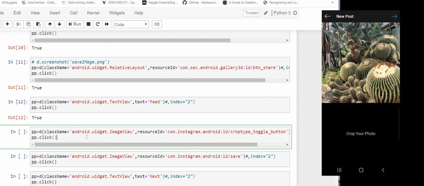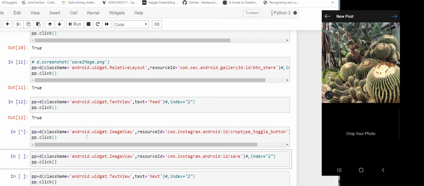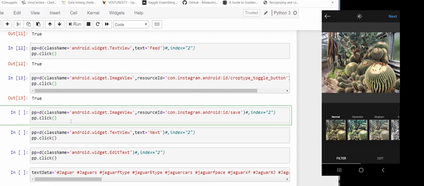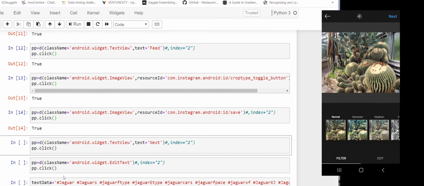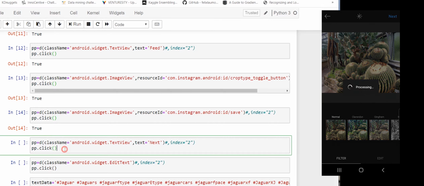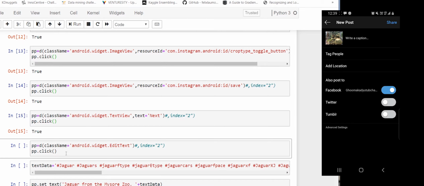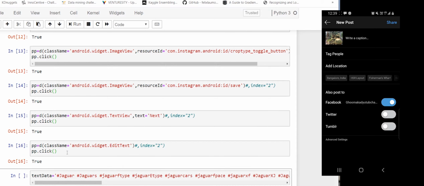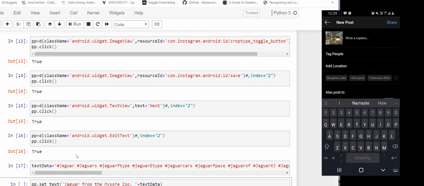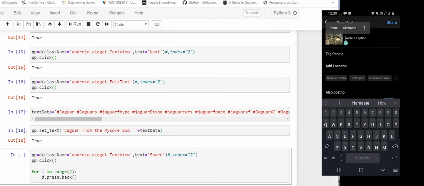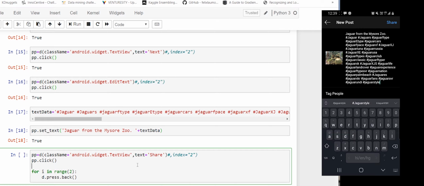Now let's say I want to use the entire image, I don't want the cropped version, so I did that zoom out, and then I have to share it, and now the next step, I don't want to do any filter stuff. Now I got my next step, and now here I have to write the content and everything. So just for a demo, and then my text would go there, and then I can simply say share, but we won't be doing it right now. We will do it during the actual part.